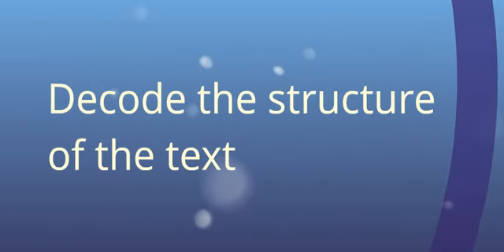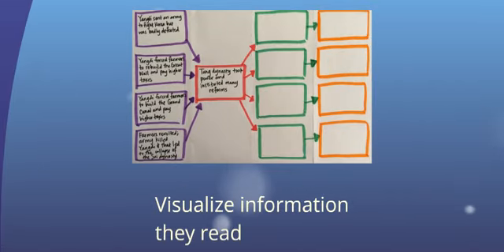So during reading, the thinking map helps the reader decode the structure of the text, and that's a lot of what we're after, helping them understand text structures, and it helps them visualize the information. So we understand here's the main event, the Tang Dynasty took power, but we can also visualize then here are the causes of that. And then here would be the outcomes, the effects of it. So great little tool for visualizing information instead of just leaving it in paragraphs where it can be kind of overwhelming and confusing to them.